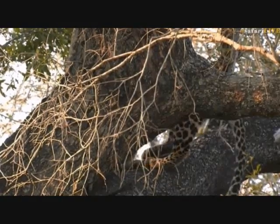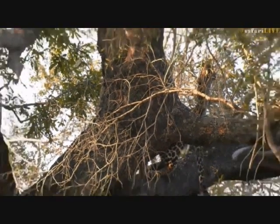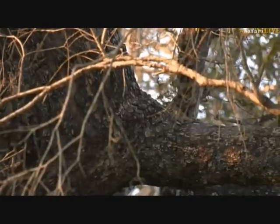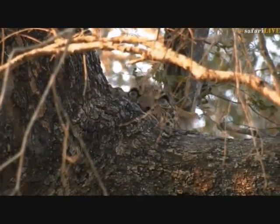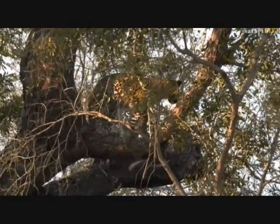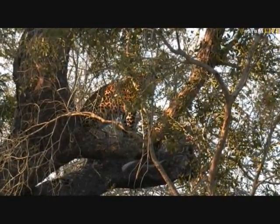I wonder where he's going to go from there, because it looks like he might go further up into the tree. You see, he keeps looking around and staring, and he's getting ready. You can see those feet are almost looking as though they're going to pounce. Or are you going to come down again? See, sniffing around, looking, and look at those eyes. He's got these beautiful green eyes. There we go. Are you going to settle down there?